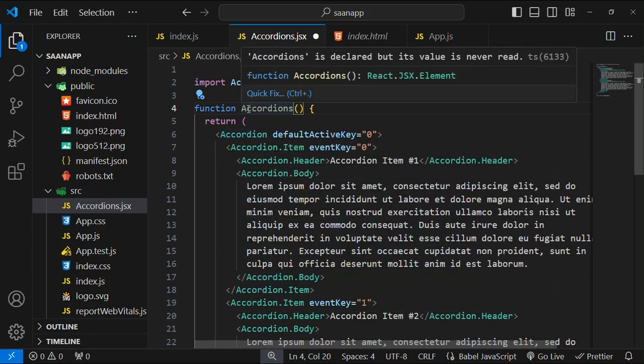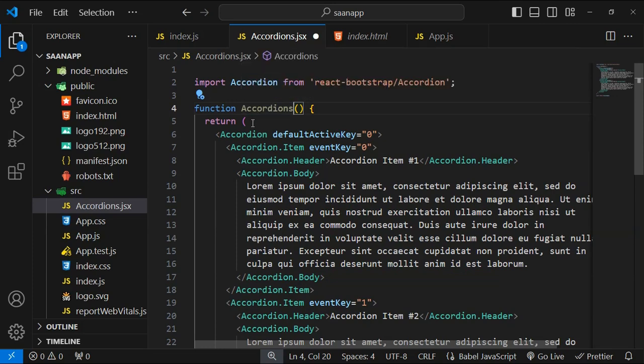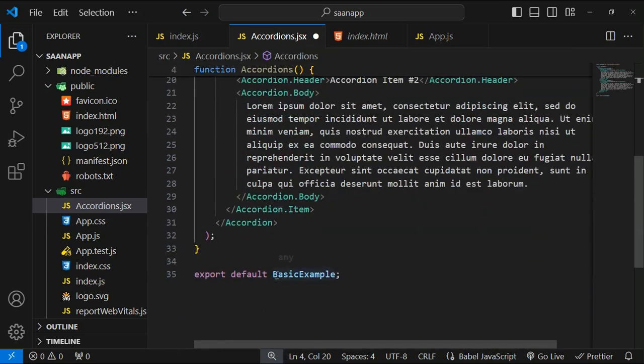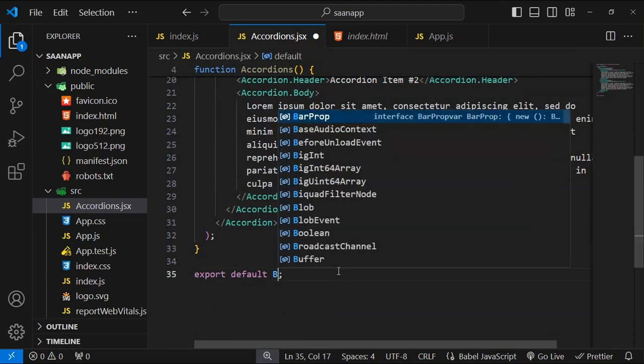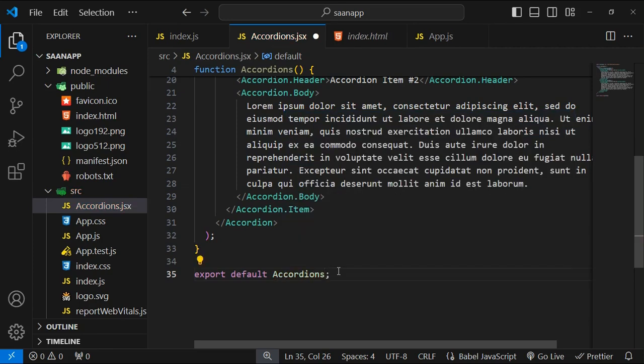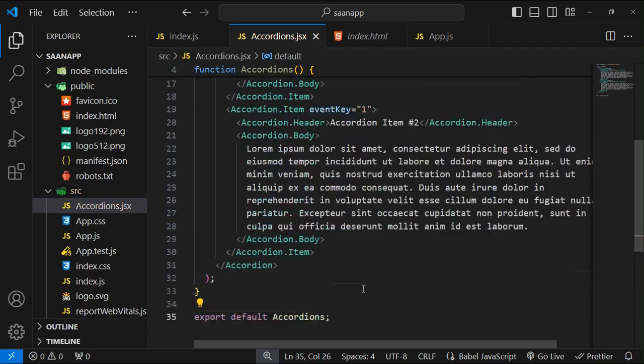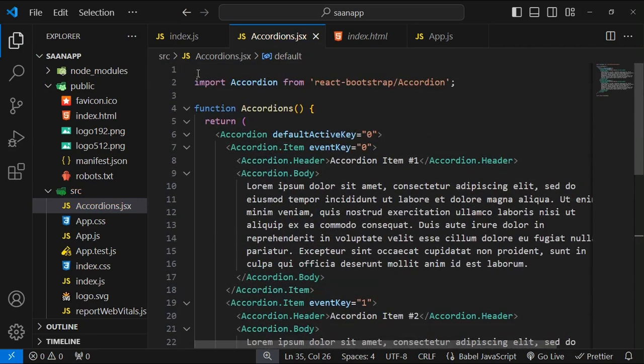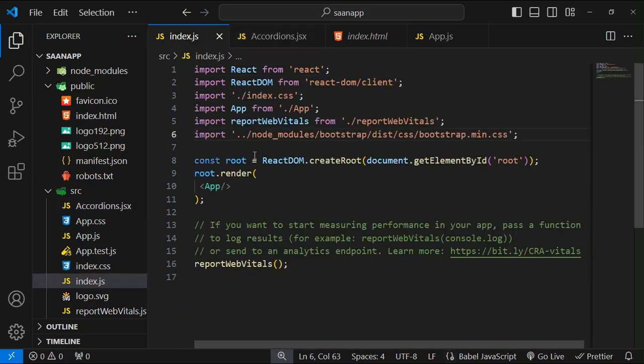Now the name is the same as we have in our page. So we also have to write that name the same as our page name, accordions, and Control S. And one thing more that I have to do is simply import React from React, and here I have to give a semicolon, Control S, and I have to move to our index.js.